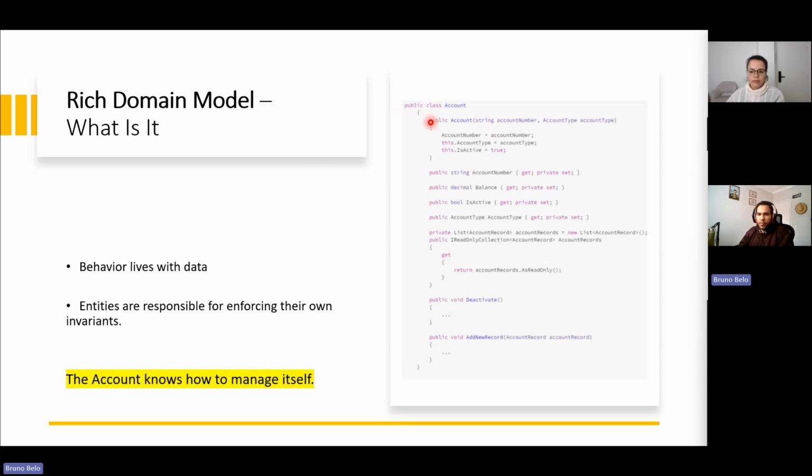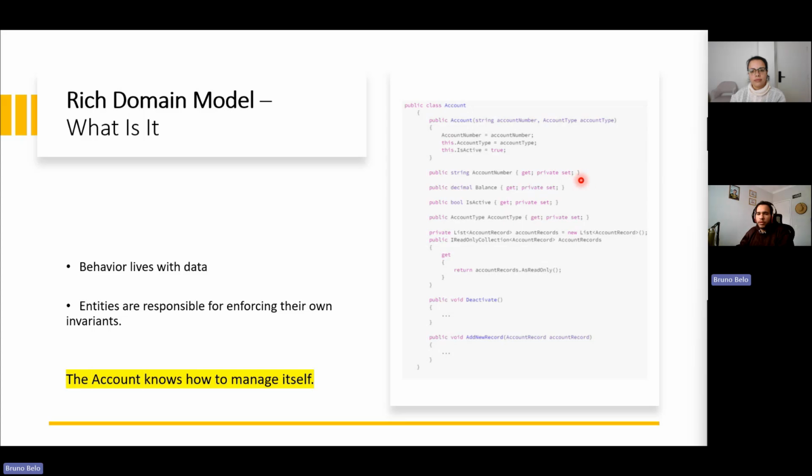So for example, here, whenever I'm creating this account, I'm receiving the account type, and also the account number. And I'm also setting it as active. So for example, in code that doesn't behave like that, it would be very easy for people to create accounts without proper active status. So I would have a bug that I would find out later that every new account is being created as inactive, right? That could be very easy and actually is very common to occur whenever you don't prepare your objects to be created, for example.